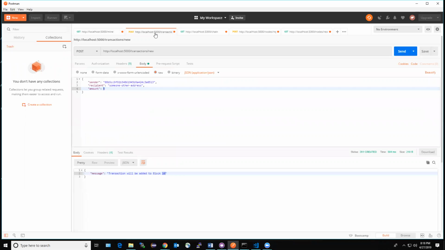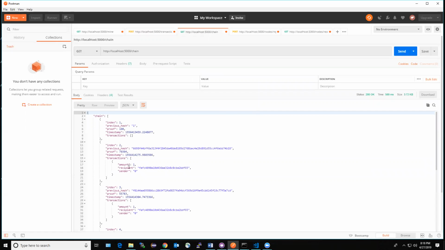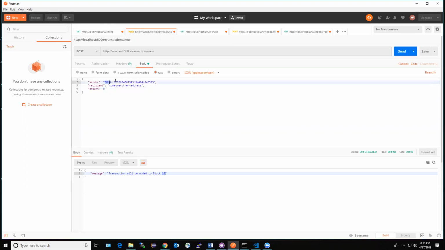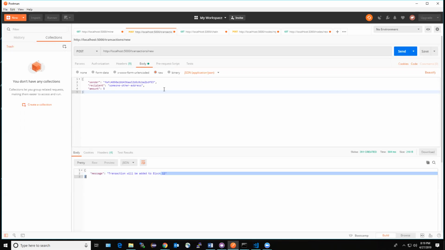And finally, moving on to transactions. The transaction is taking a sender and it is sending it to a receiver. I'm actually going to quickly skip this, go to a chain, and I'm going to grab one of the recipients who has been mining, and he is going to send it to somebody else. So I'm going to send a transaction. It will be in block number 12.